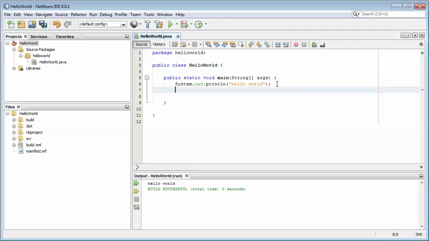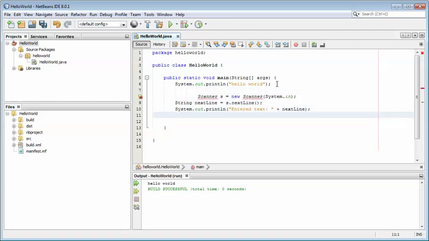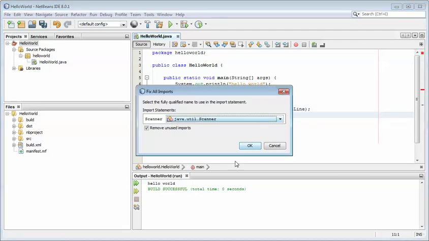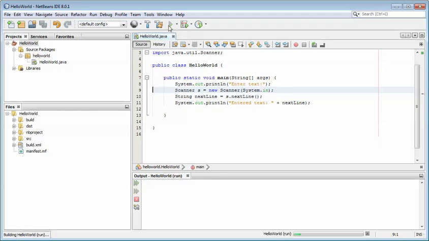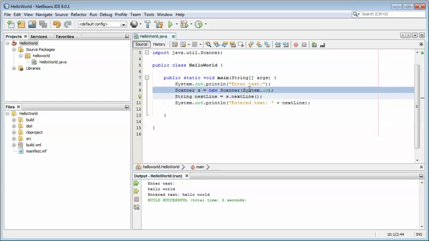If I now paste in here some scanner code, just out of interest, and we add here enter text, and now we run this class, you can of course use the output window as well to enter text and to display text that is entered via, in this case, System.in via the scanner code.